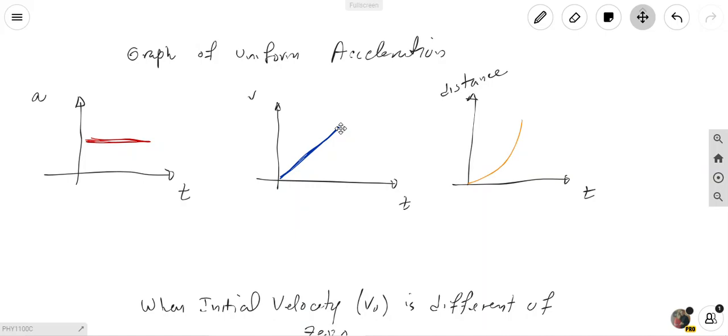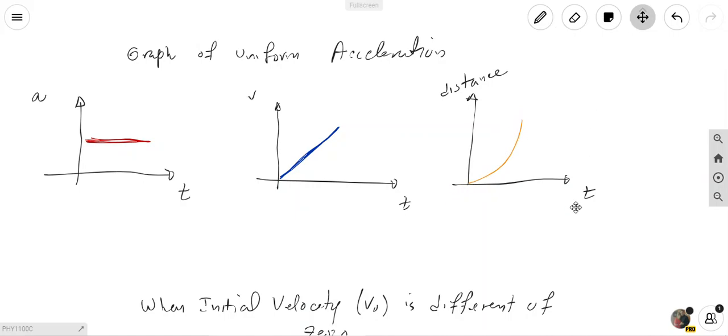And when you go to the graph of distance versus time, you see how this graph is not a straight line now. And why is it not? Because the uniform acceleration of the car implies that the distance covered by the car is going to be growing more and more rapidly with the time. Okay, so that's why for uniform acceleration, the graph of distance versus time does not follow a linear relation. So we have a graph that is not a straight line in this case.